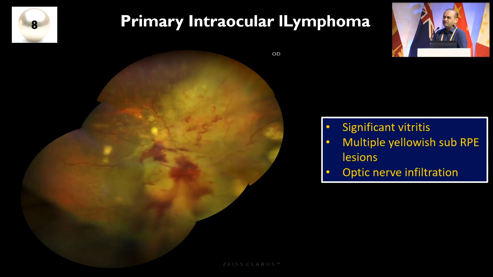Also, sometimes the history can be very characteristic. You may have a history where the patient has been given steroids, the lesions resolve, and then sometimes later the vitritis comes back again the moment steroids are discontinued. So if you are seeing recurrent inflammation in an elderly patient with vitreous clumps, think of a possibility of an intraocular lymphoma.